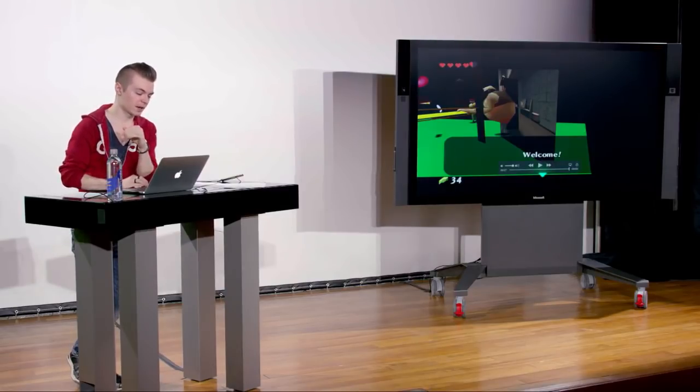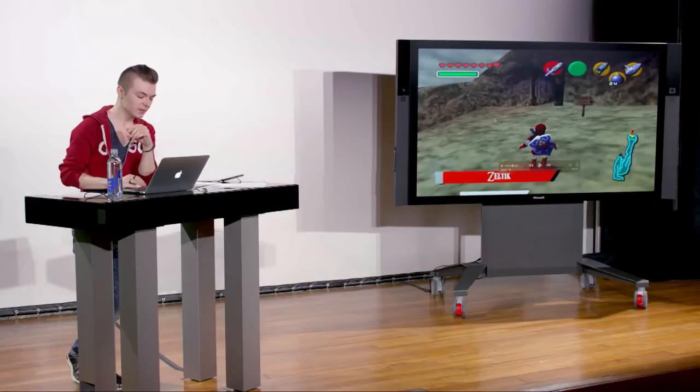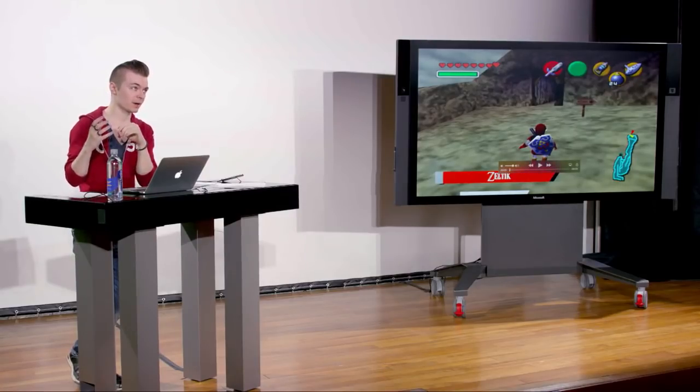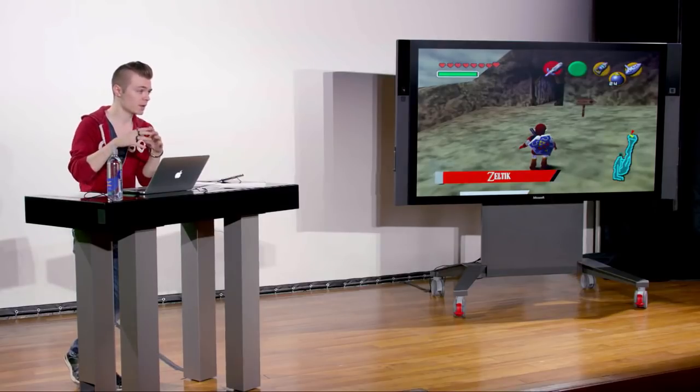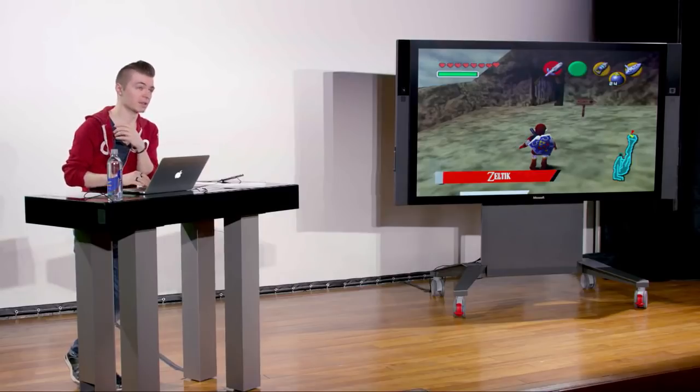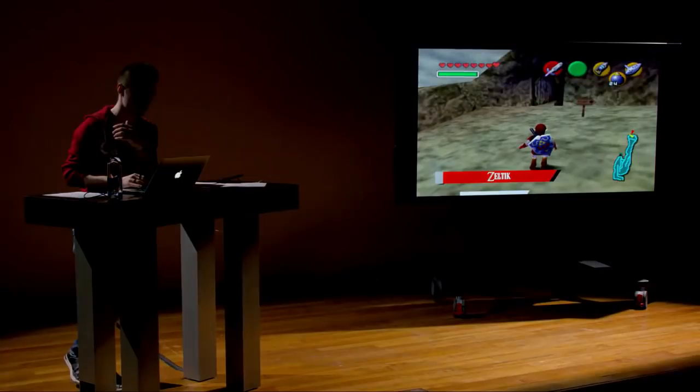And so they were obviously cutting however many corners they could, in this case using the fact that you could only see over the counter, giving you the illusion that there's a fully living, talking shopkeeper there, but it's just half a model. And another example here is more to show how Ocarina of Time used the N64's limited memory to give you the sense of being in a very large level when you might not actually have been. So if we could dim the lights one more time, we'll go ahead and show this.